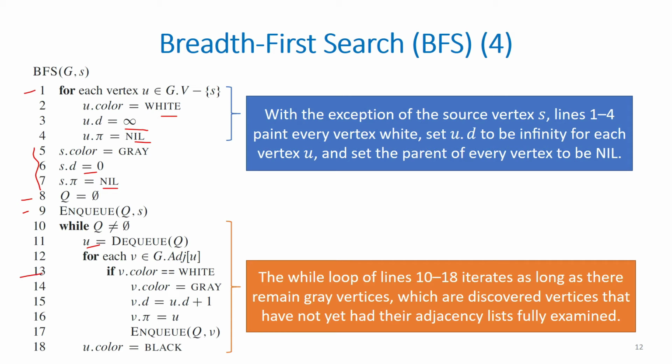On line 13, it checks if the color of the newly visited node V is white or not. If white, it means that it is the first time V has been visited. So it changes its color to gray and increases its distance by 1 in lines 14 and 15 respectively. On line 16, it sets the parent of V to U, and finally enqueues V into the queue on line 17. After all the direct neighboring nodes of U are visited, BFS changes the color of U to black, meaning that it has searched all the neighbors of this node and found the shortest path to each of them.